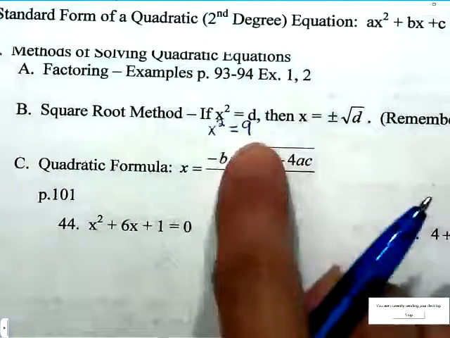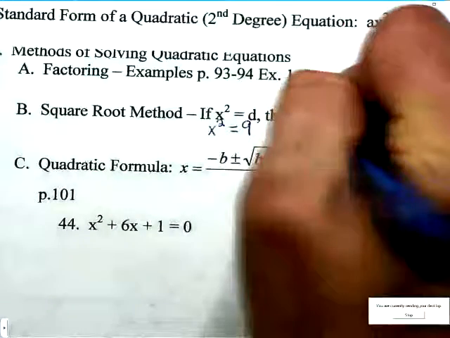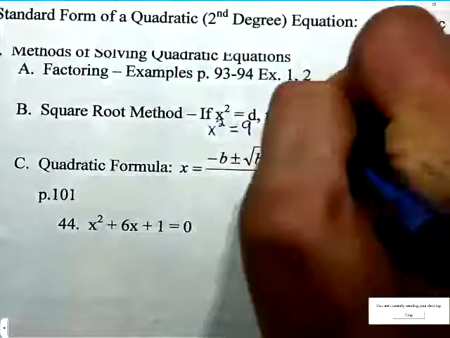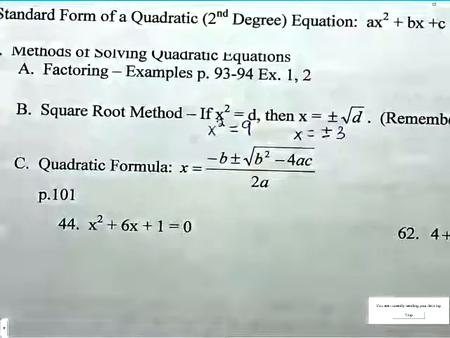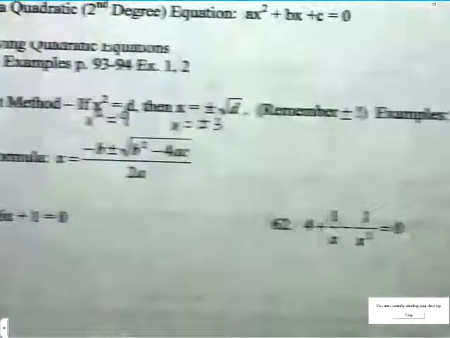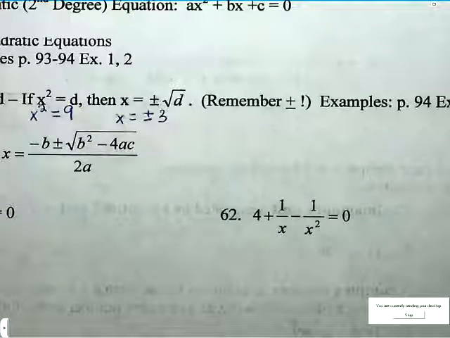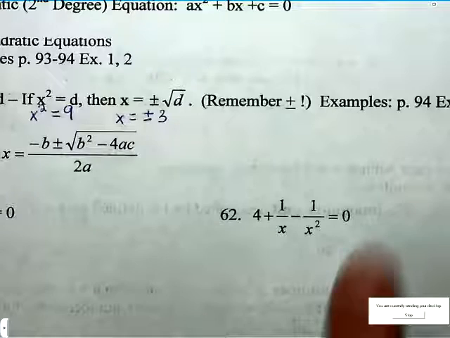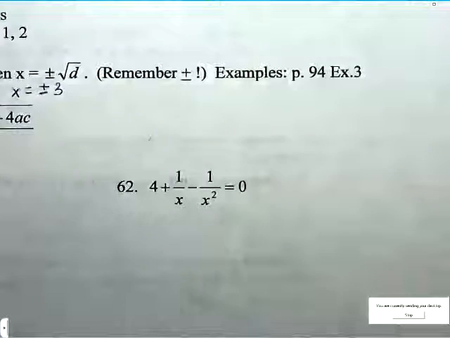And that will give you both answers. When you take the square root of both sides of this equation, you do get the positive square root of 9, which is +3, and also the negative square root of 9, which is -3. So once again, if I'd brought my gold pocket watch, I would hypnotize you so that whenever you thought the words, take the square root of both sides, immediately after that, you would think, ooh, don't forget the plus or minus. There are also 2 very good examples of this method in the book. So I'm going to show you those on page 94.